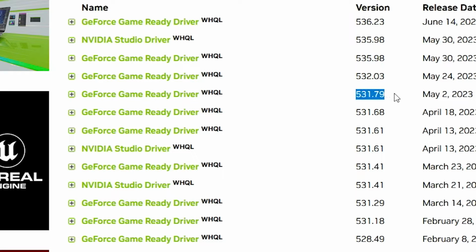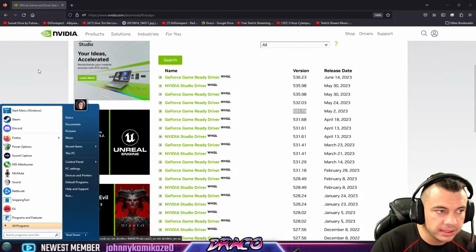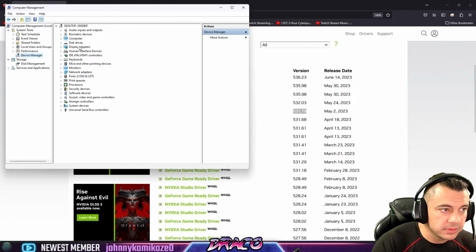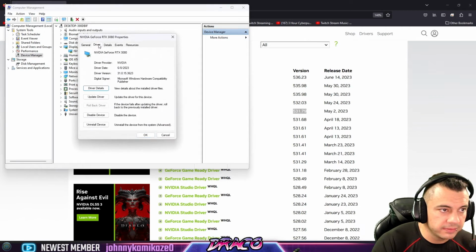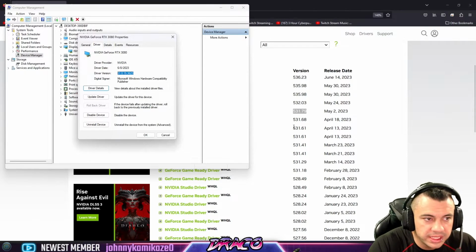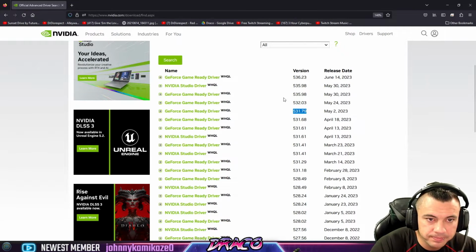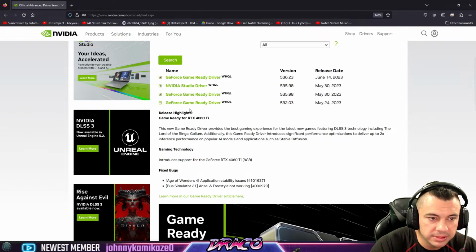If I'm looking for a specific version, which you obviously can check in your device manager, I'm going to go back in there real quick. You can go here and check in the driver's details tab for the exact version that you're running. And you can find a version that worked maybe better for you in the past, etc. And then you can download this version separately. I'll go ahead and show you what that looks like now.